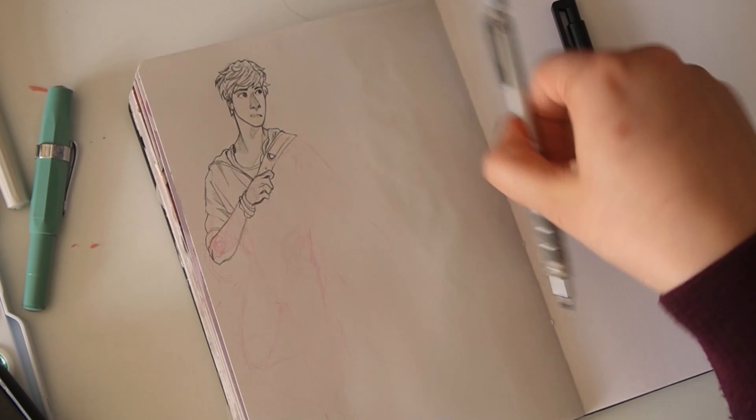Welcome back — my camera died! We have sketched out Newt, which is very cool. I did change the pose a little bit; originally I had his arm across, but I thought that was a little weird, so he's now putting on his shoe — don't know why I chose that pose, but oh well. So it's watercolour time, which I'm always really excited about. This is the only sketch I'm going to record for this video; the rest I'll do off camera, then come back with the colouring process, because it changes so often.